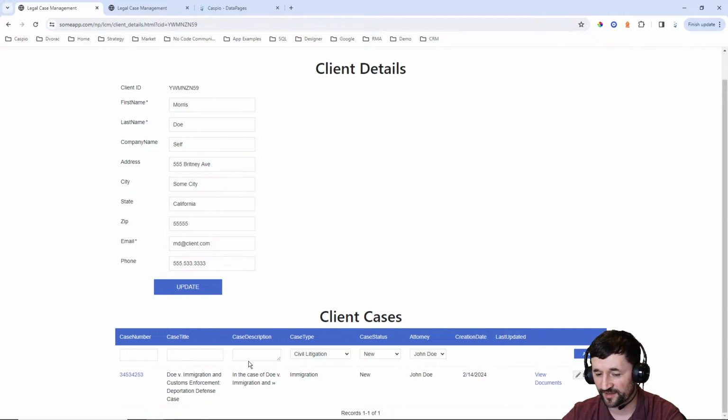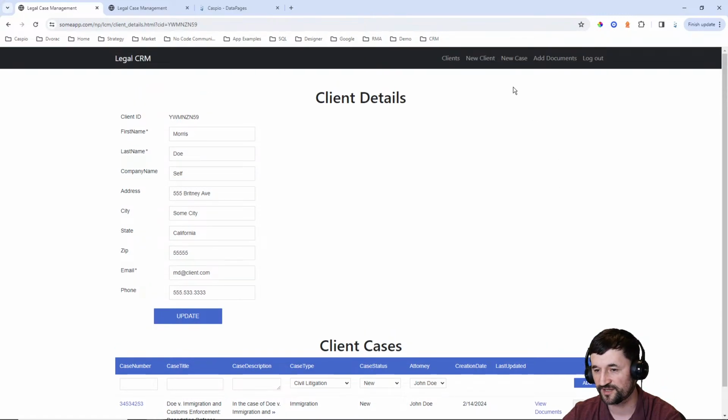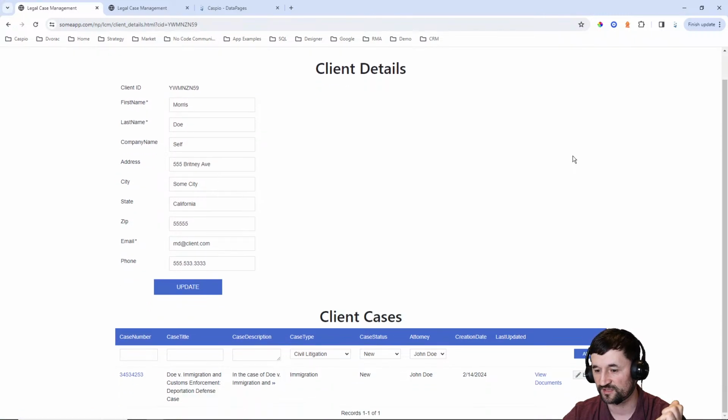At the same time, I can also create a new case here at the very top. I've made the ability to add a new case in 2 different methods. One is directly inside the report using inline insert from top, and I also have a submission form where I can create a new case using a form. So you have 2 different approaches. Of course, there are many different ways to set this up.